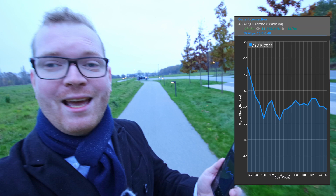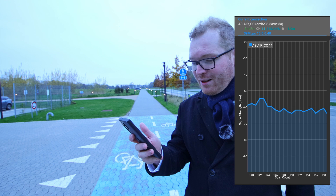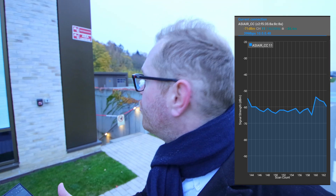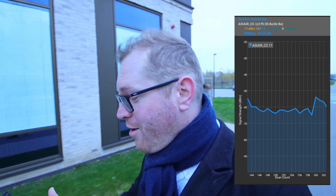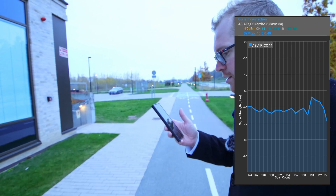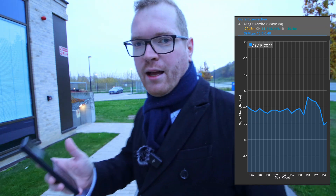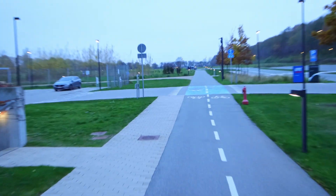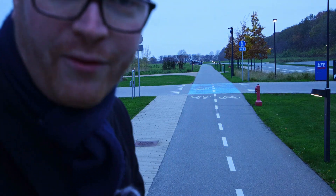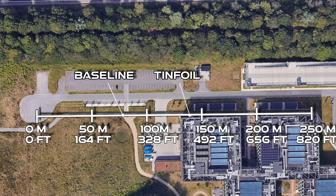I'm going to go a little further and see how far we can get. Honestly, this is kind of impressive — I've just been walking and you can see on the graph there's been very little degradation in the signal. It just hovers around minus 60. Surely there's no way that a little bit of tinfoil is going to be enough. Now the signal is dropping. I think this is as far as we're going to get — we're down to minus 70 now. But that's actually a decent improvement. Before I was just at the other side of this little cross here, so we got a bit of extra distance out of this. Tinfoil — does it work? Yeah, kind of.